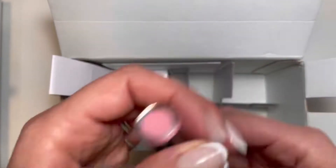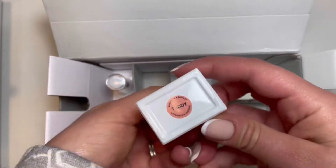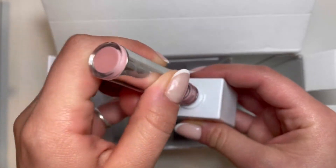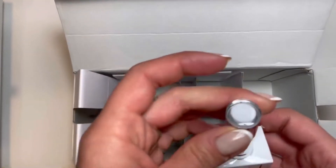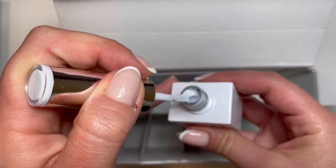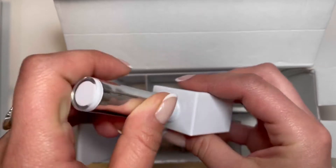This one — Marshmallow. This is Restock — I love this, it's like a really nice pale pink. And Teddy looks almost exactly the same, but this is Builder Gel. And this is just Builder White, and I'm going to be using this for my ombres — pink and white ombre. Love that.